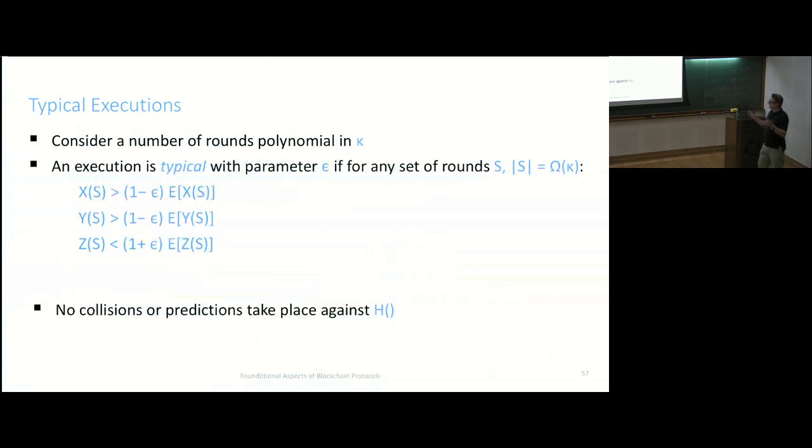Let me at least mention what the typical notion is. This would be a good situation for us, so we call it typical. Before knowing this was going to happen, we should not have called it typical, but it turns out that it happens all the time, so we call it typical. It's a good situation for the good guys, and it says this random variable is pretty close to the expected value. Same with the Y variable, same with the Z variable. And we are bounding the Z variable, so we give it a little bit more slack, but it's still bounded. We also have to assume things about the hash function, which the random oracle guarantees.